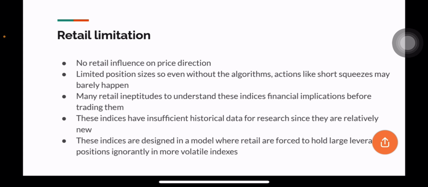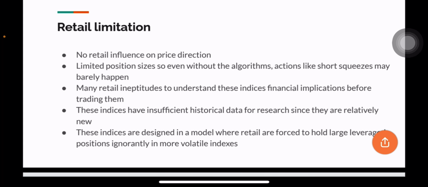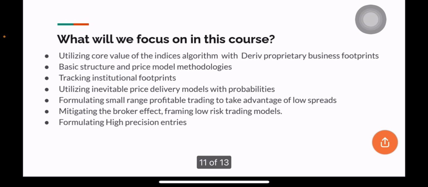For example, in one of the videos on this channel, we talked about this and gave an illustration of Volatility 75, where the minimum contract is worth over $6,000 of leverage position, while in an index like Boom 500, one lot is less than $5,000 or around that range. So you are trading 0.001 in Volatility 75, but that trade is worth $6,000, and now you are trading one lot size in Boom 500, and that trade is approximately $5,000. All of these models sometimes make it difficult for the uninformed retail trader to perform well in this market.